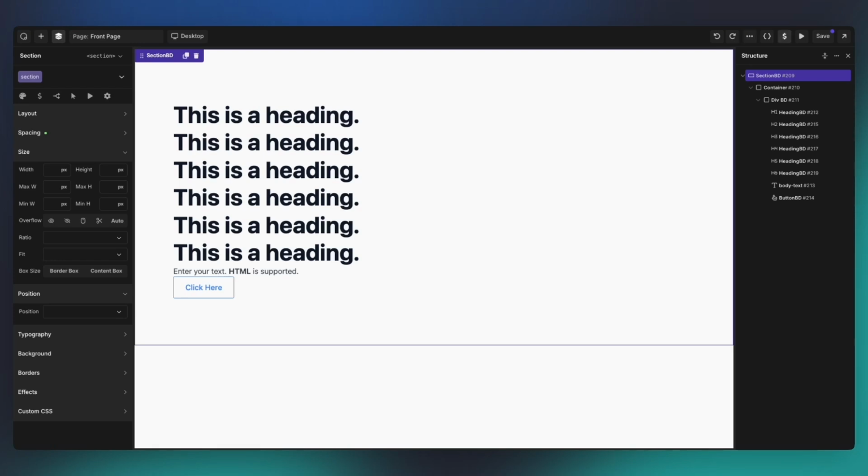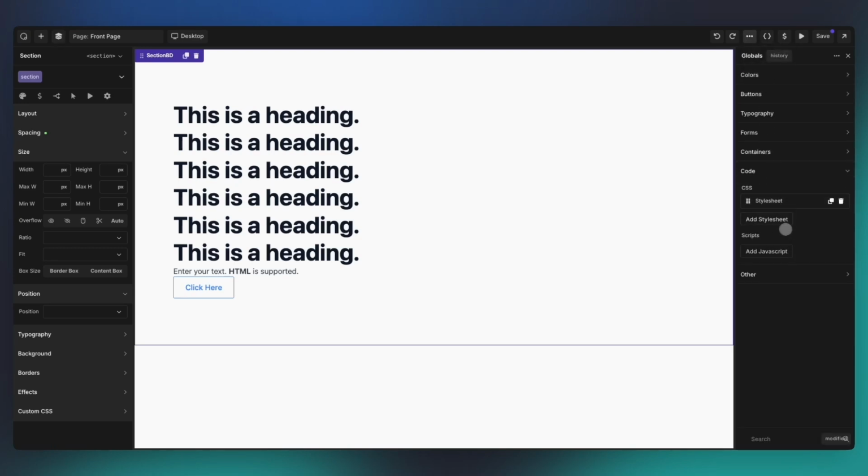The second one is more of an improvement on a feature that already exists inside here. If I go to these three little dots, go to Global Settings and go to Code, we have our style sheets here, but it's pretty useless. What I would like to see is better style sheet management, naming of folders, maybe naming of the code snippets, Emmet support. I think those are essential.